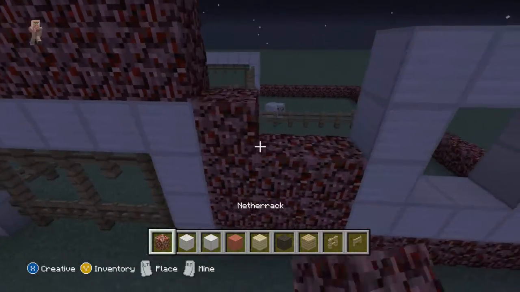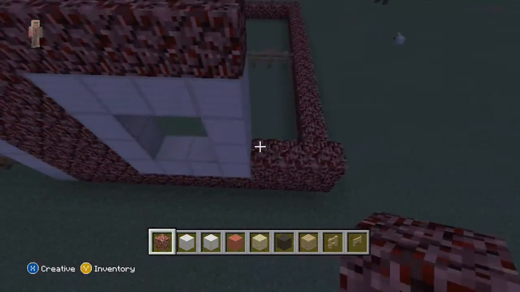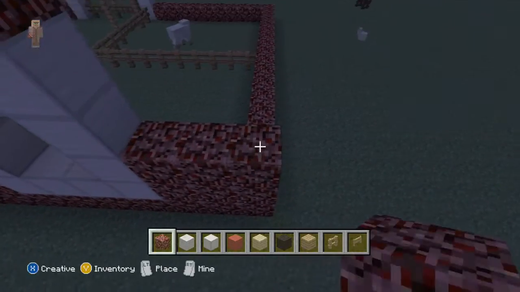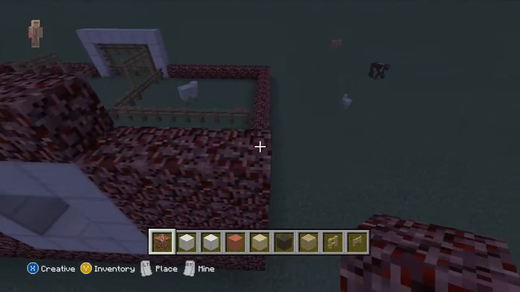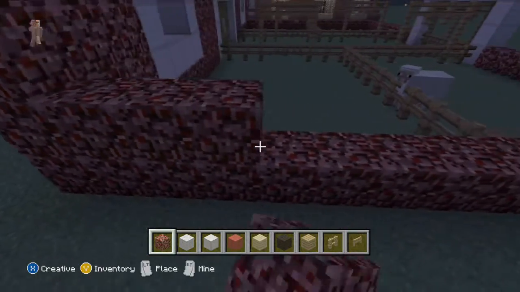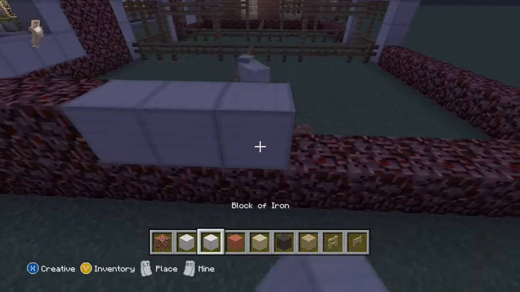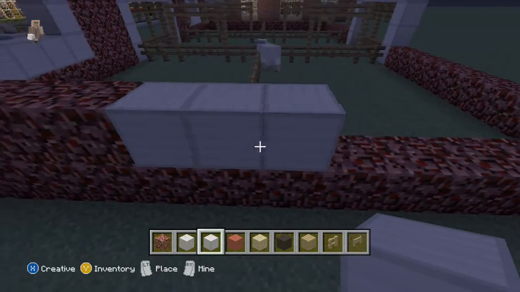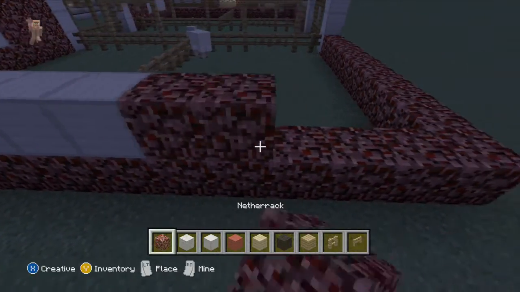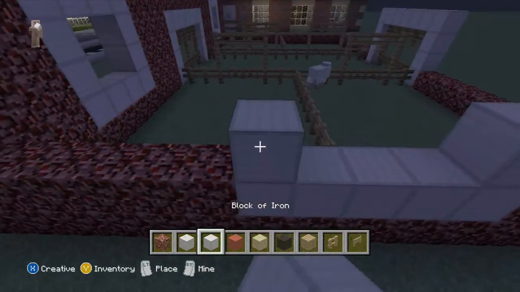We'll be going 6 up with it. I think it's 6 anyways, I'm pretty sure. And then on the middle we'll be going with more of an inverted roof, and we'll be using the black wool for the roofing. But anyways, we're going to be going 17 long with the netherrack on your foundation, and then in the middle you're going to be going 5 with the iron for a window.